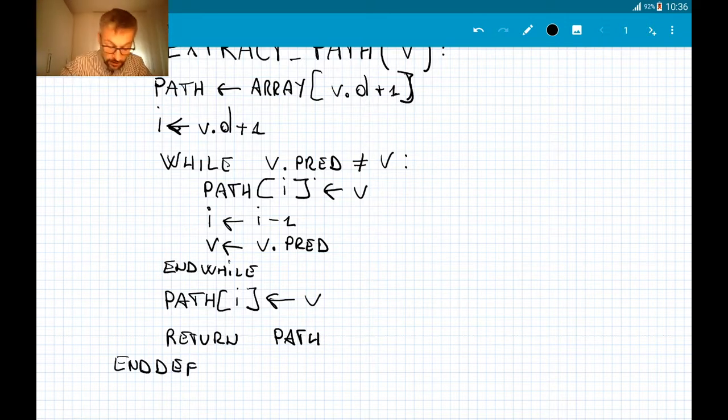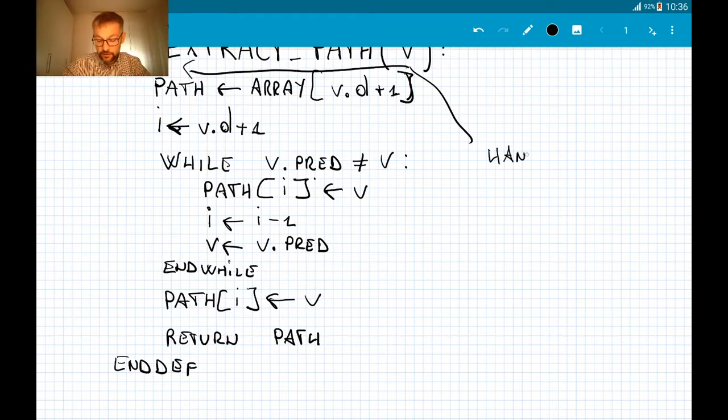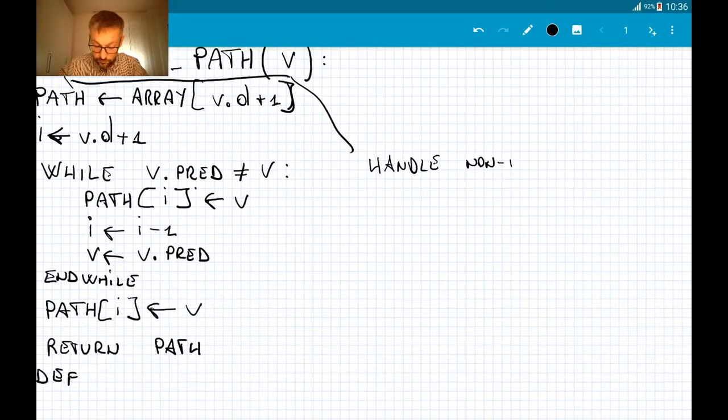Of course, at the very beginning of the computation, we may want to handle non-reachable nodes.